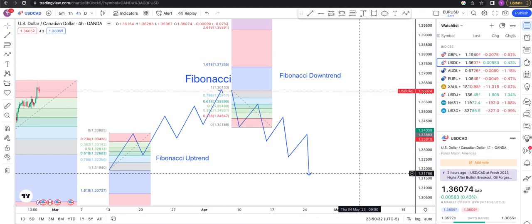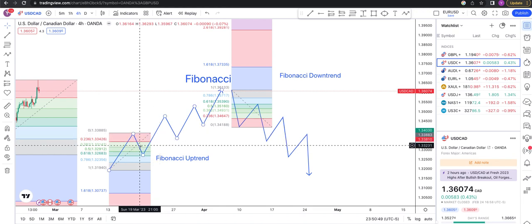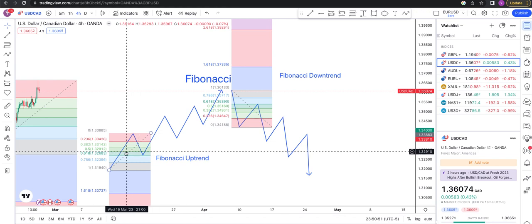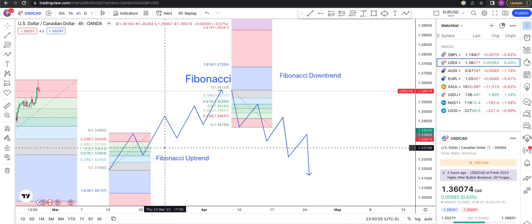Fibonacci retracement is a tool that can help you understand where to buy and sell in the market. If you look right here, every time it makes a move in the market, it always tends to retrace and go to 50 to 61% and then shoot where it was supposed to go in the first place.